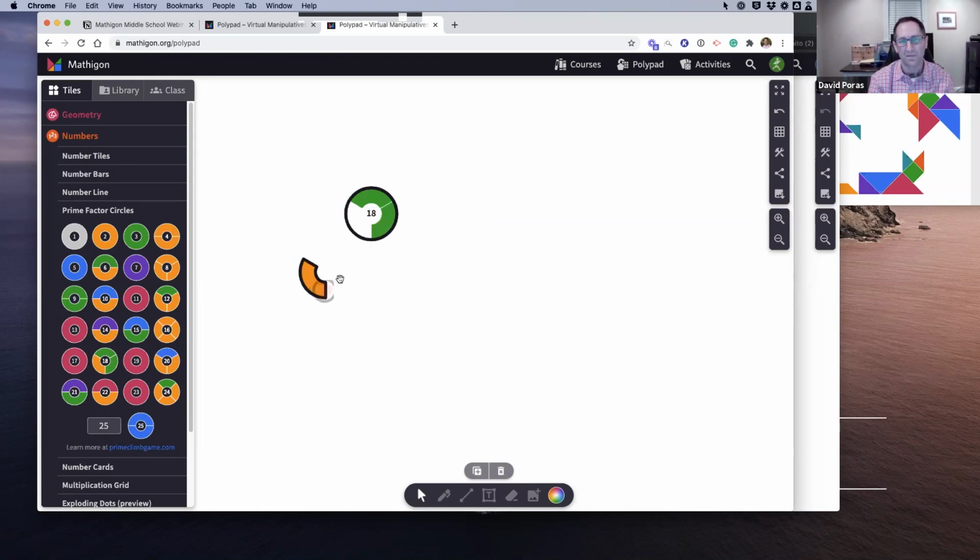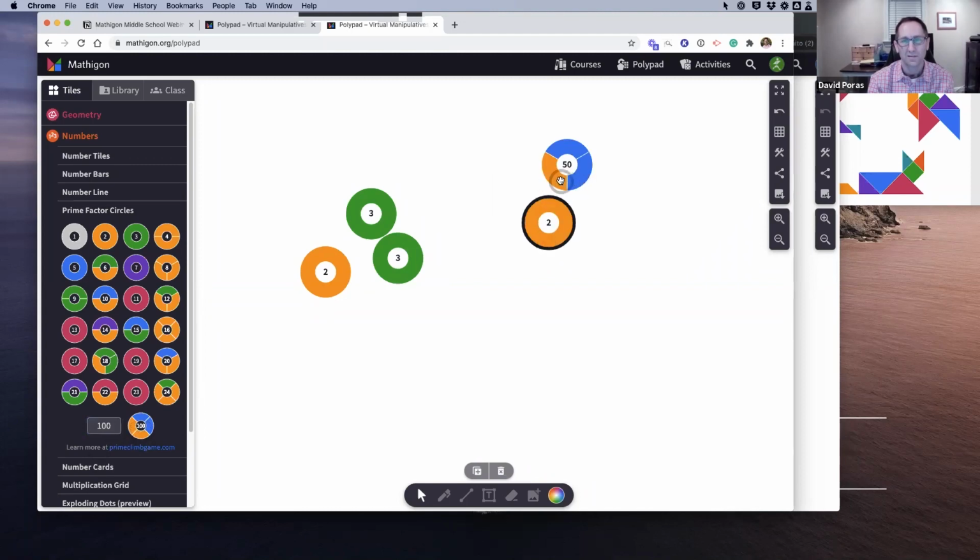And I think that ability for kids to pull apart the factors, the prime factors of a number, to see that that's what it takes to build the numbers, is really a powerful visual for what prime factors are. Right? I can build any number down here. Here's 100. We know that that's 2 times 2 times 5 times 5. You could do a whole exploration on square numbers, right? This makes a square number because I can split them into 2 groups of the same factors, which is really exciting.